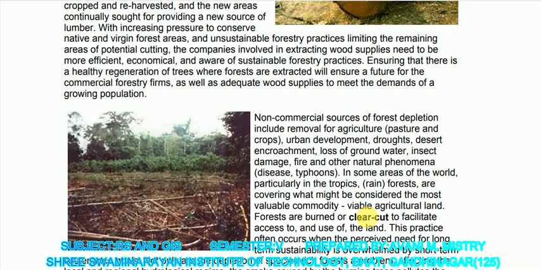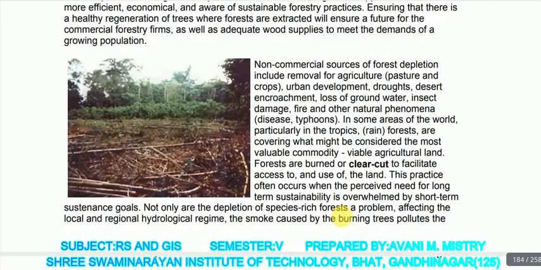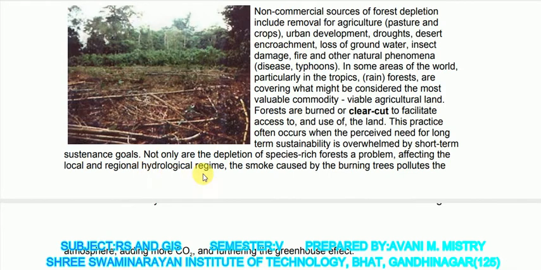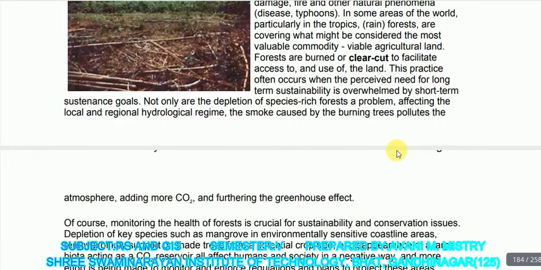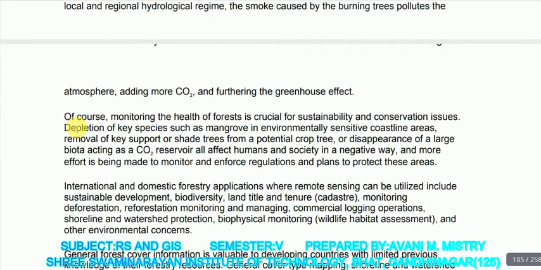Not only is the depletion of the species-rich forests a problem affecting local and regional hydrological regimes, but the smoke caused by the burning trees pollutes the atmosphere, adding more CO2 and furthering the greenhouse effect. Of course, monitoring the health of the forest is crucial for sustainability and conservation issues.